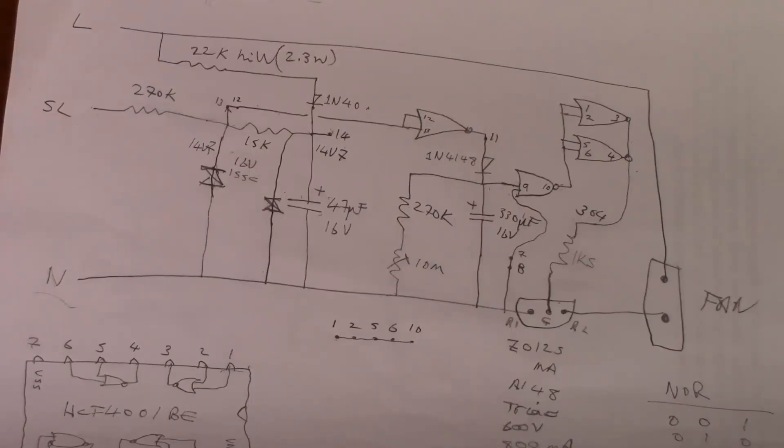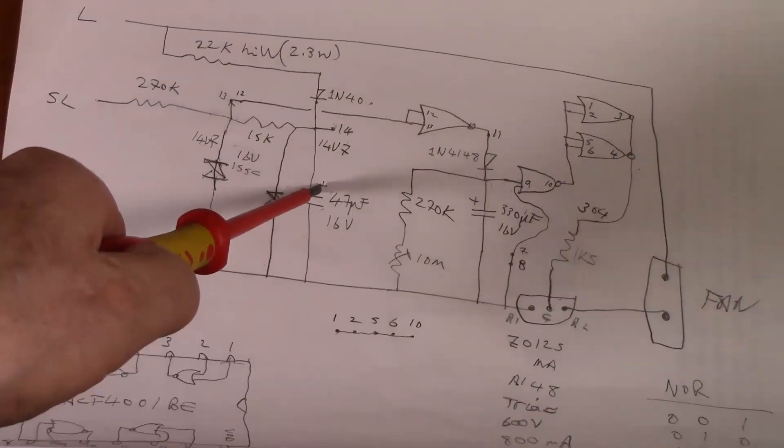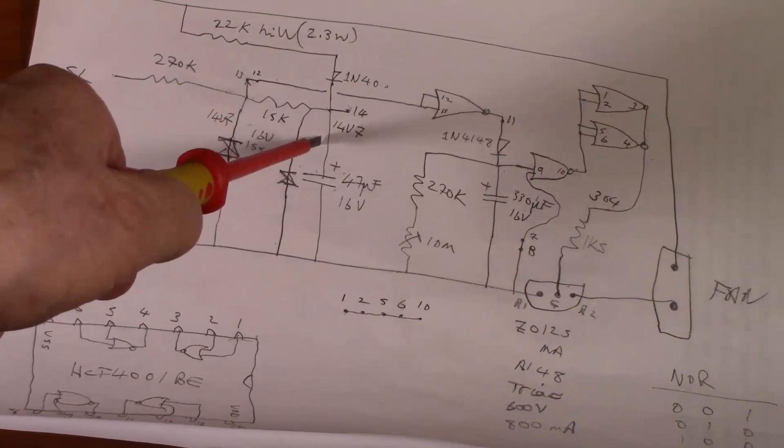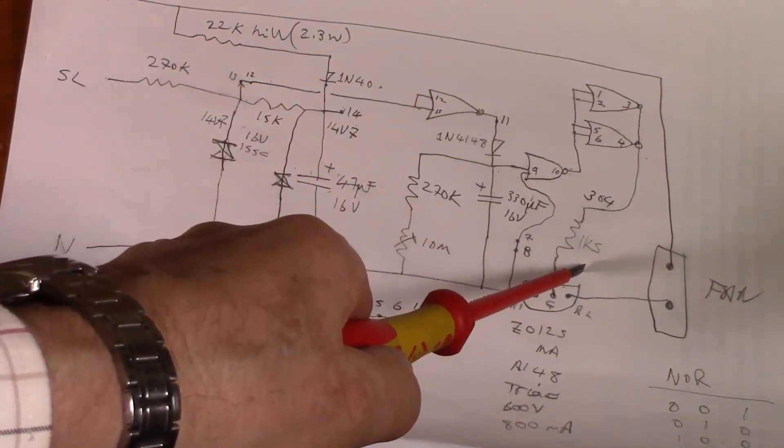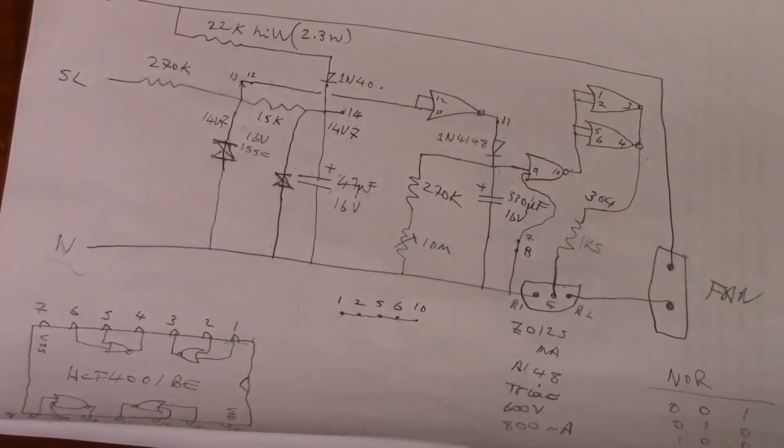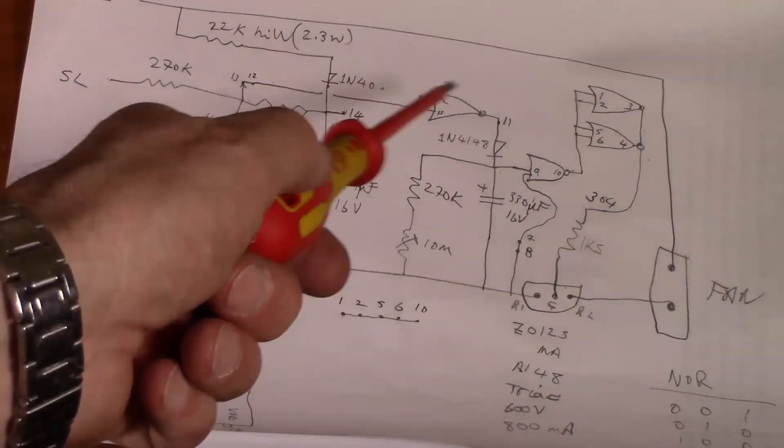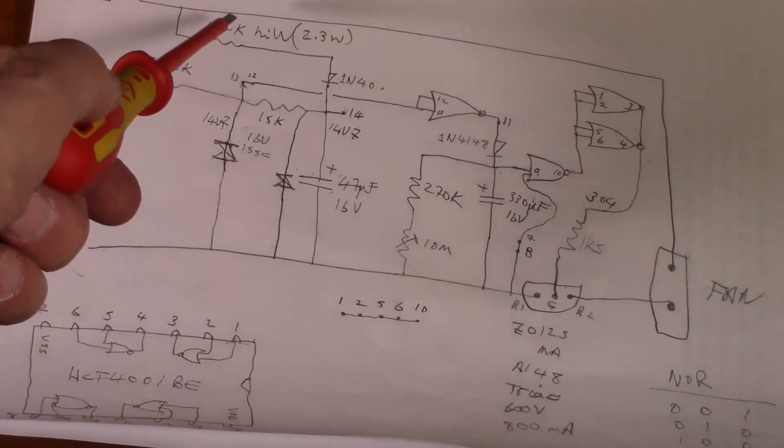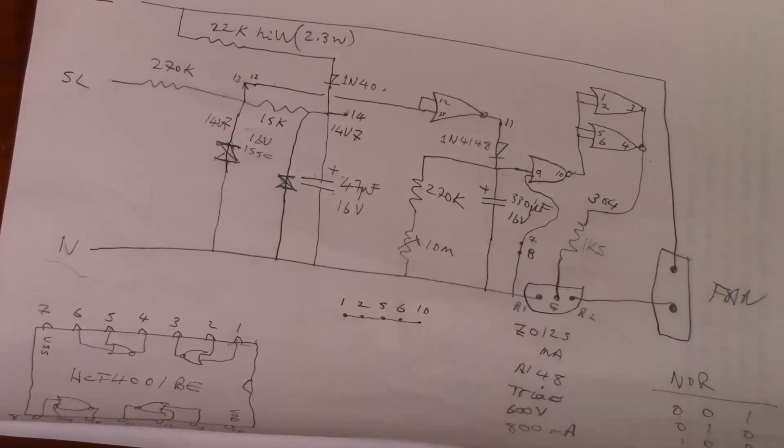So, the basic problem with this circuit is this power supply here, which drops mains voltage via the high watt resistor. And establishes 14.7 volts across this capacitor. This has got to be able to supply the gate current of the triac, which is 14.7 divided by 1.5k, i.e. 10 milliamps. But, that current is only required when the triac is on. When the fan is off, we don't need to supply any. All we need to do is supply the HCF 4001, which takes virtually no current. So, we are wasting current, wasting power all the time in this resistor unnecessarily.